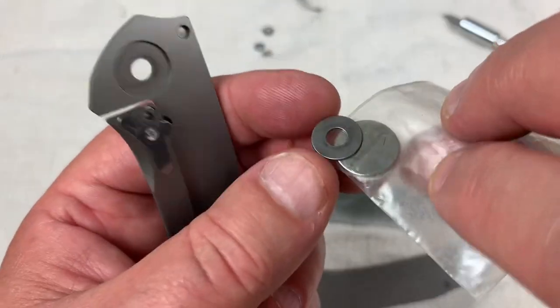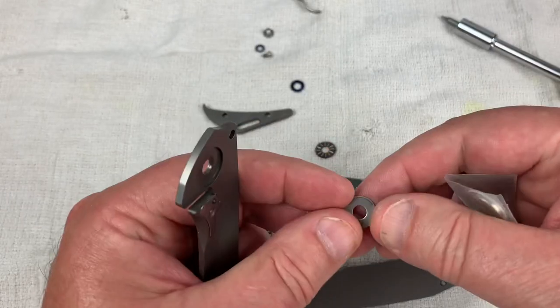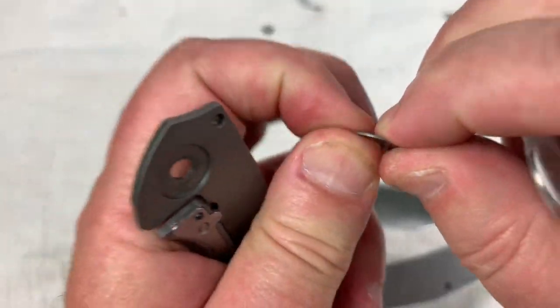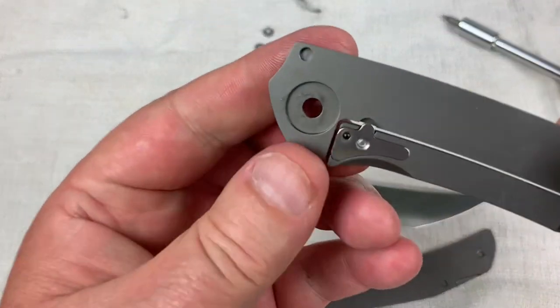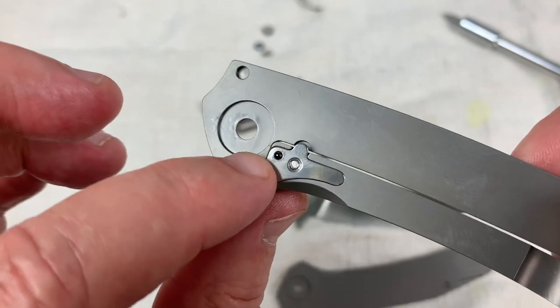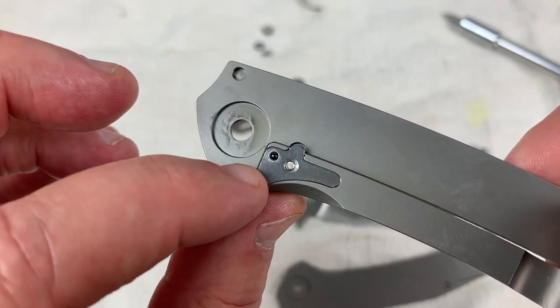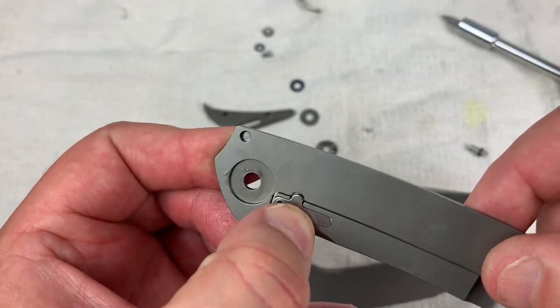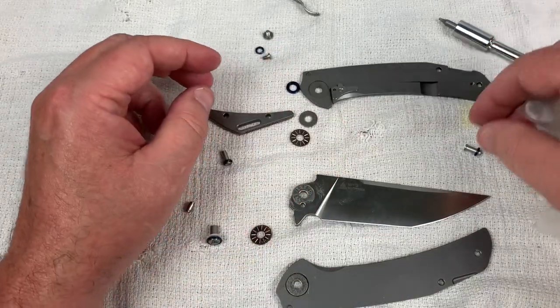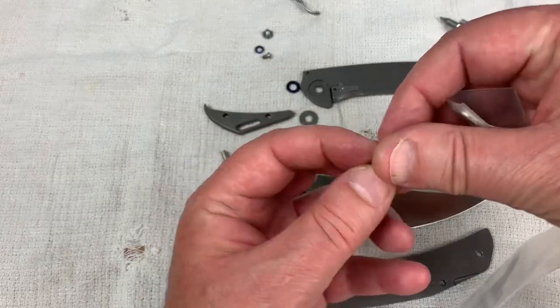There you go. So there's the steel washer. You know what? That's not a real thin steel washer either. That's reasonably stout. And there's the rest. Here's your hardened steel insert, ceramic detent ball, and over travel stop. So we got all the components in here. This thing might be worth the price of admission.